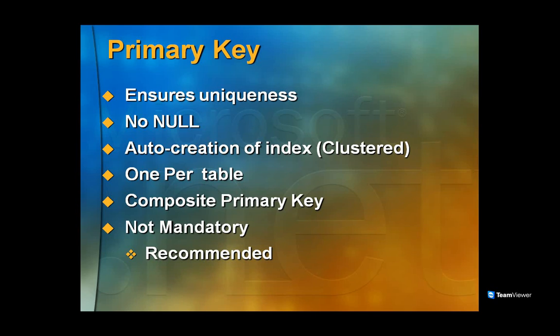Whenever you create a primary key, a clustered index automatically gets created. We're going to discuss clustered index later, so don't worry about the third point. Only one primary key per table. You can have a composite primary key. A primary key is not mandatory, but it is recommended by SQL Server, by Microsoft, and by Oracle. You can have only one primary key per table.